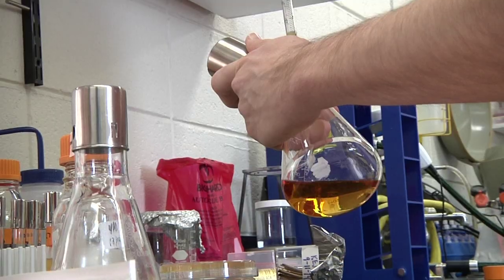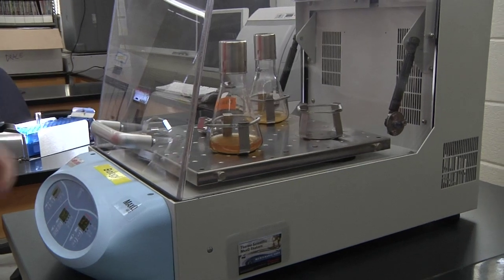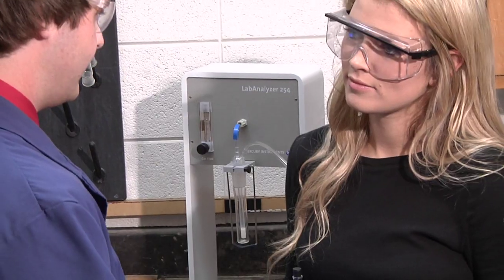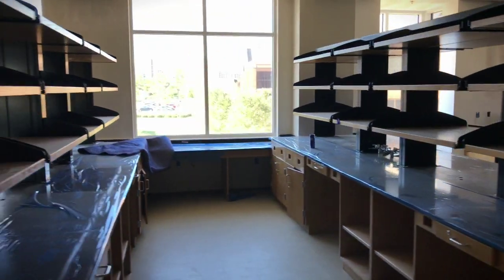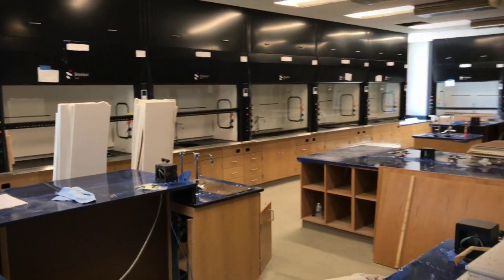The learning environment has changed dramatically. We're much less a passive type learning environment and have moved to an engaged learning environment where students interact with faculty outside of the traditional classroom setting. The Godsey Science Center really allows that type of relationship between faculty and students that we just couldn't achieve in Willett. I'm really excited to have students working in these labs directly with faculty members — these sorts of activities are the hallmark of the education they're getting in the sciences.